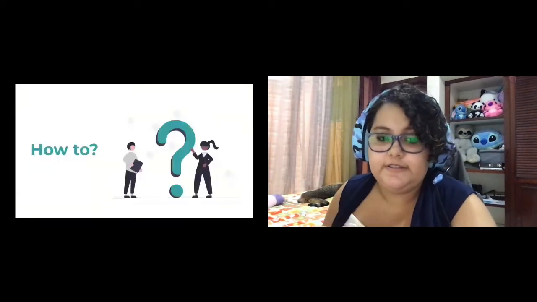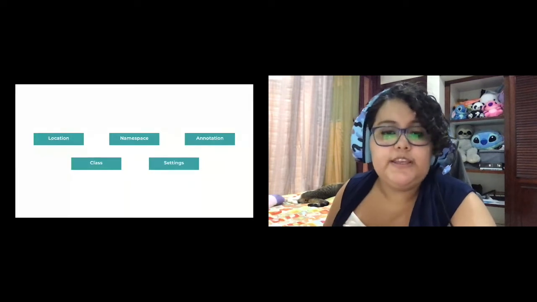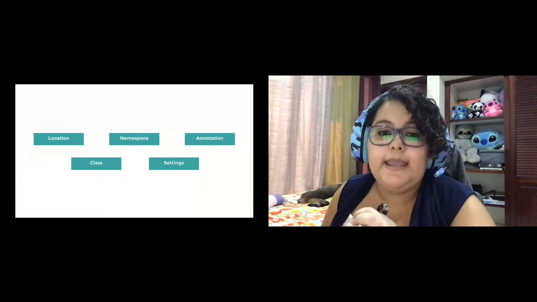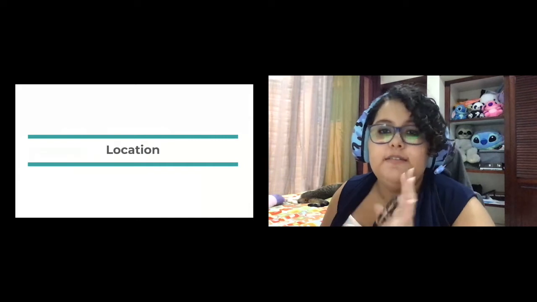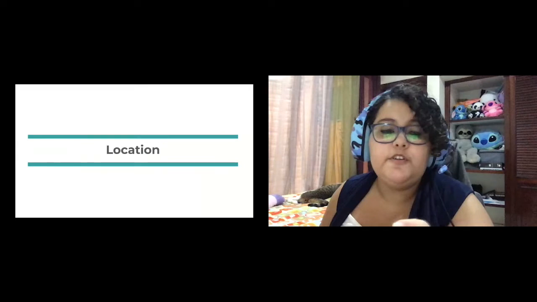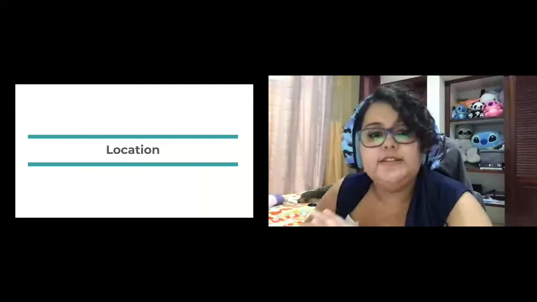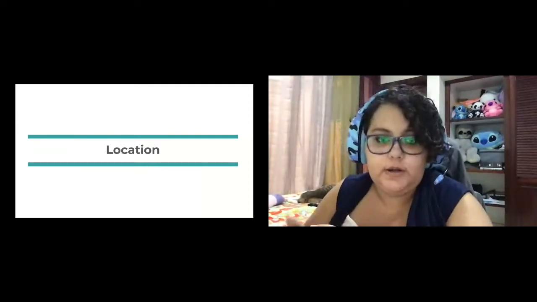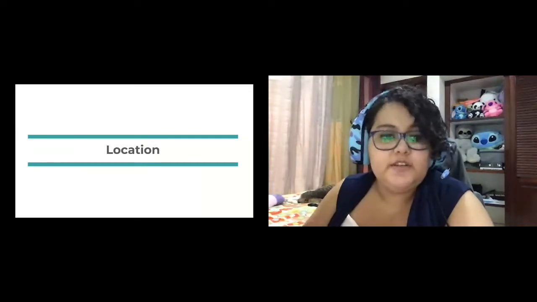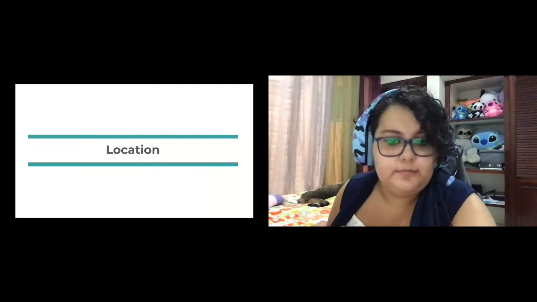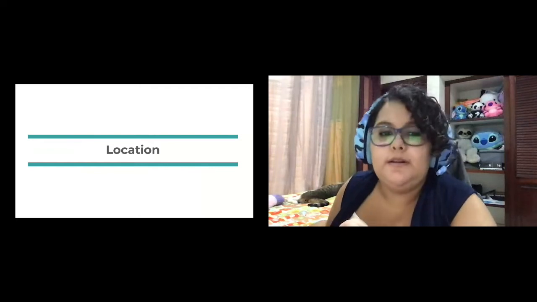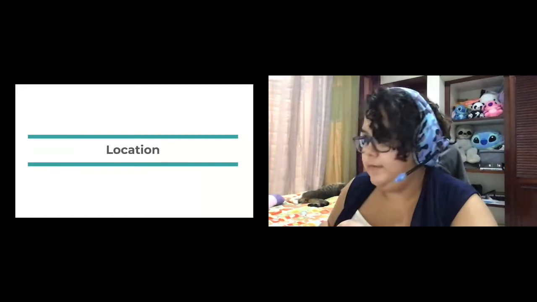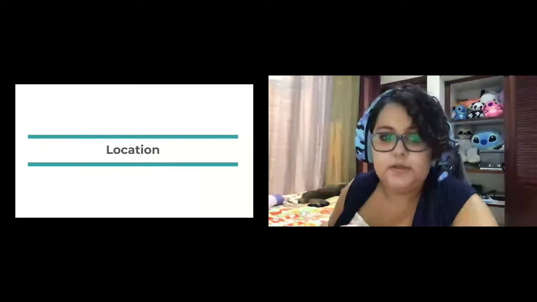Basically, we need to take five things into account, which are: where is the class going to be located, what namespace it should have, where it should live, the annotation, the actual class, and the settings. So for the location, it is pretty easy. We need to put it under the name of our module, /src/Plugin/Field/FieldWidget. And inside of that, we should place our class. In our case, the class was called JSON Form Widget, and that's the location we put it under, and all the same items as we have it in the top of the page here. And that was it. So what was next?